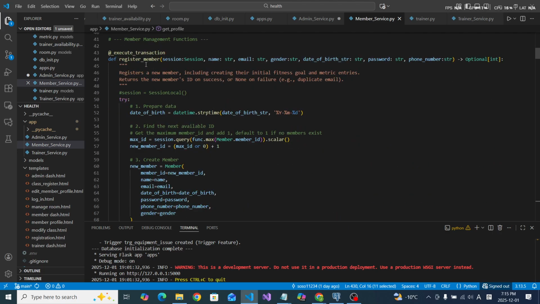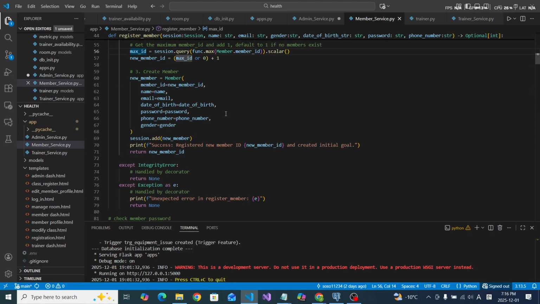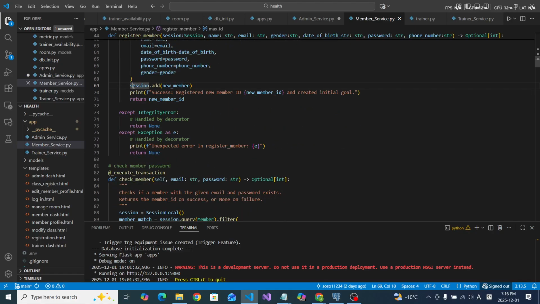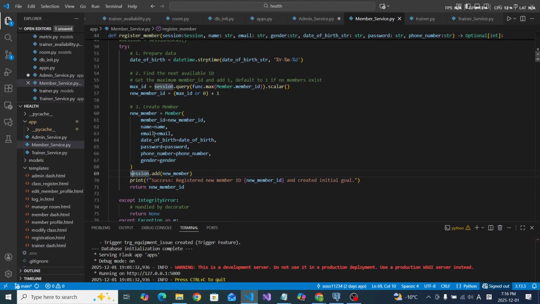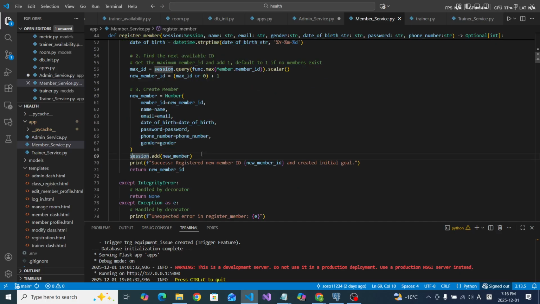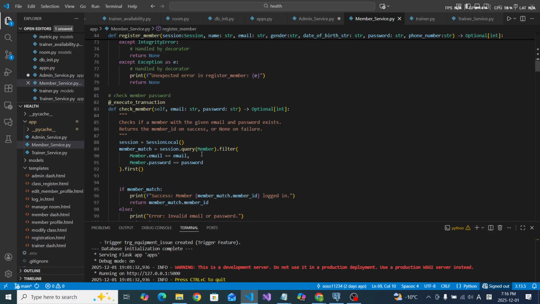And also it is for register member. The member ID is created automatically in here. And session.add is going to add this information in the SQL entity.